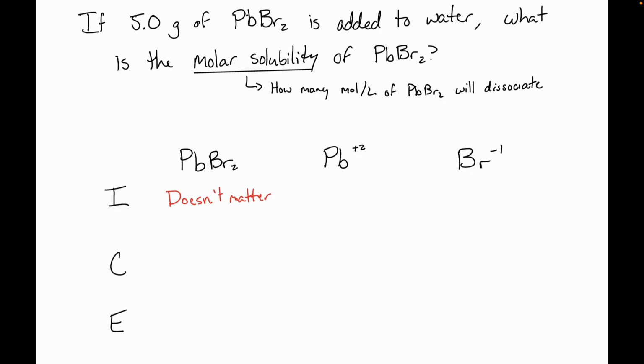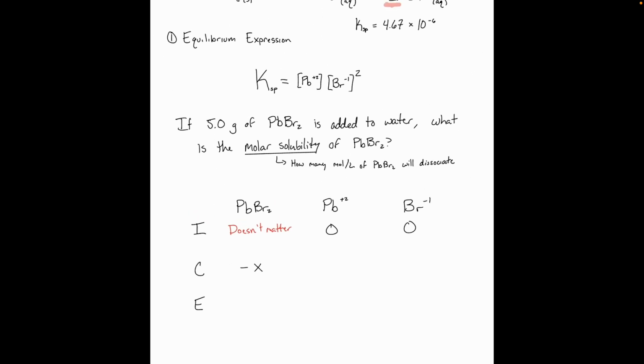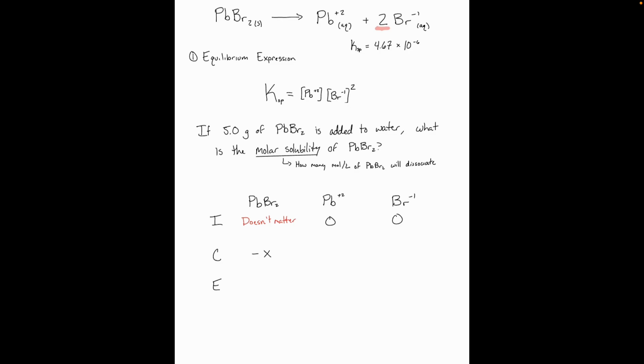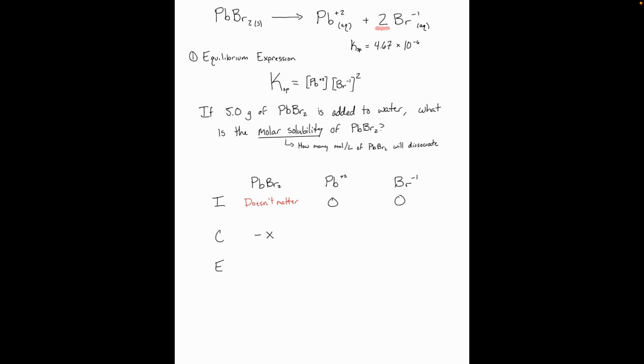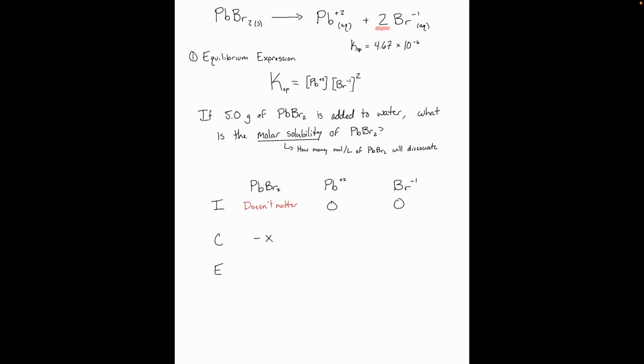Importantly, though, what's going to happen to the concentration of that lead 2 bromide? Is it going to go up or down? It's going to be consumed. Based on what we learned about equilibrium, having our balanced chemical equation up there, I want you to see if you can fill in this change box here for lead ions and bromide ions. And actually we can be back in concentration here of these ones.